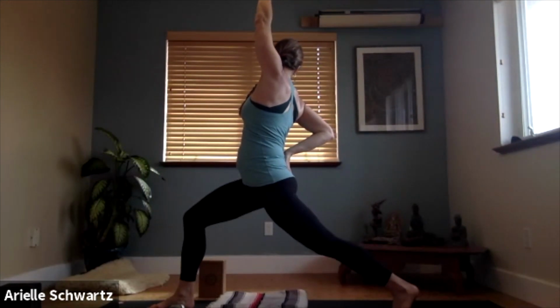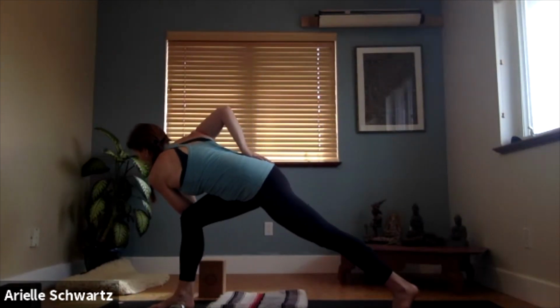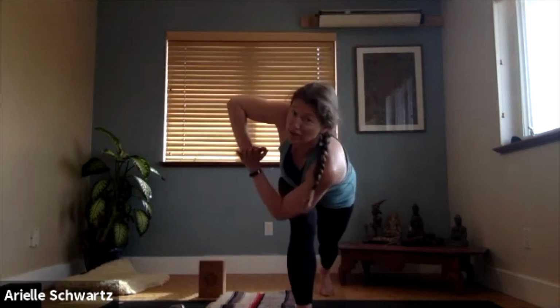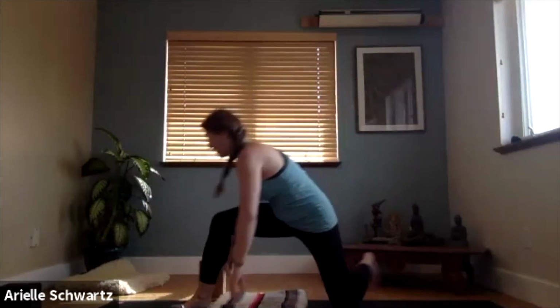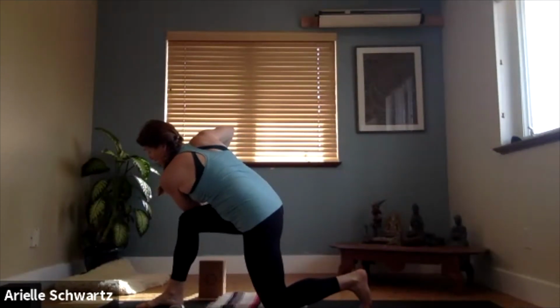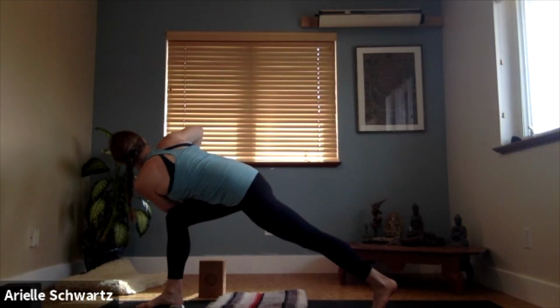Inhaling here and exhale, left elbow to the outside of your right leg. Turning toward left palm, maybe hands come into prayer, right? I'll show it this way for a moment. Now you can always lower that back knee and take a modification with the back knee down, right? So choices, listening to your body. Connecting to breath.